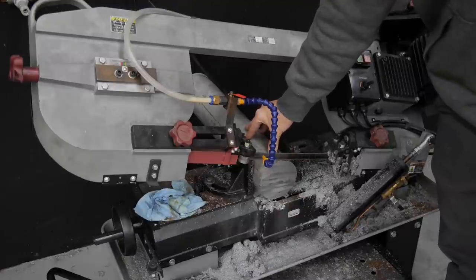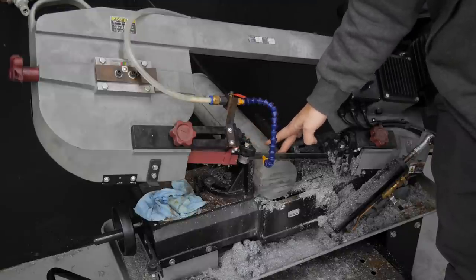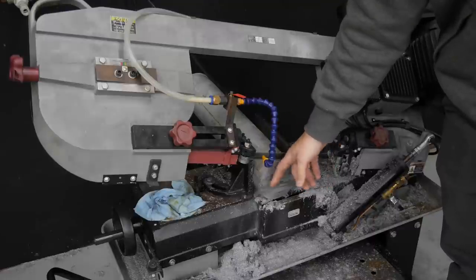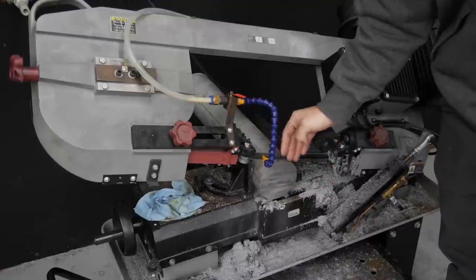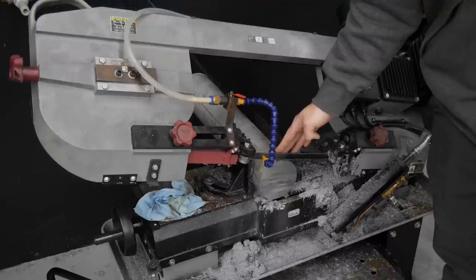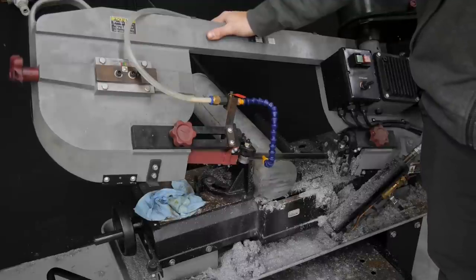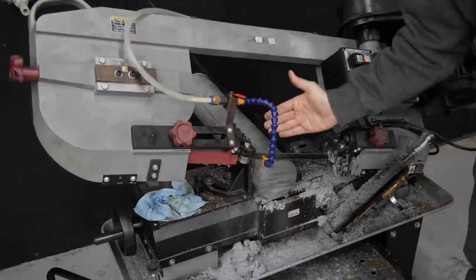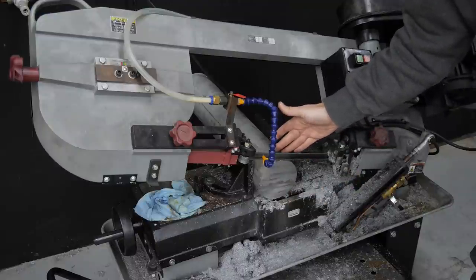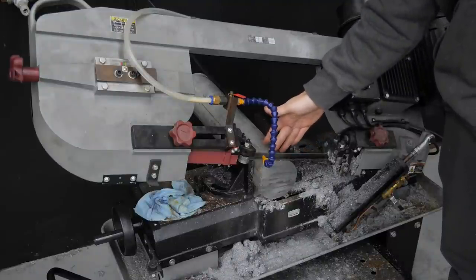So what I'm going to do here is we know that the bracket is a half inch thick. I want to have enough stock that on the mill I can clean up the front and the back side of the faces and have enough stock to get those nice and clean. Also, this bandsaw is not super rigid, not a very industrial machine. It does have a tendency to cut at a little bit of an angle, especially in thicker material like this. So I just want to make sure that when I go clean up the backside of this thing, I have plenty of material.